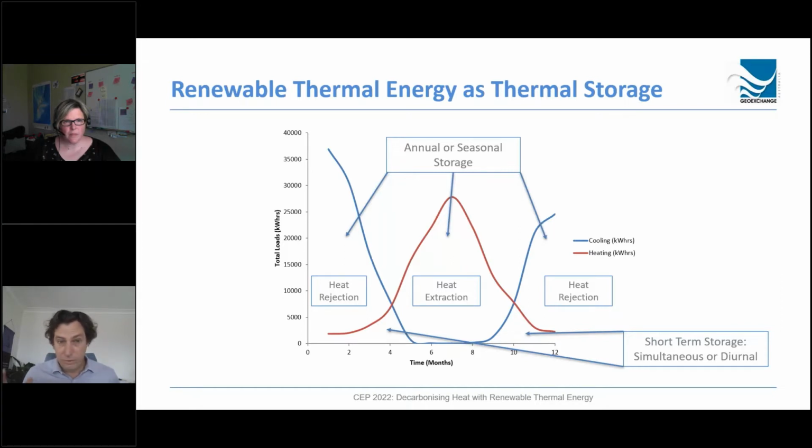We put all that heat in the ground, and then in the middle of winter, we're basically pulling that heat back out again. And then, of course, a few months later, it goes back into the ground again. So it's what we call annual or seasonal storage using the ground. And of course, we can also do that through very short-term periods. So it might be heating a building in the morning, cooling in the afternoon, and then maybe heating at night again if there was a meeting or something happening in an office space. So we've got this ability to basically take heat or thermal energy from the building into the ground and back up again, pretty much as we need, just by circulating water around.